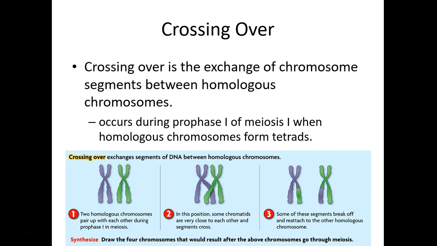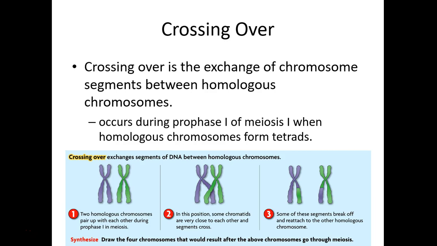In crossing over, our homologous pairs are going to form. So the chromosomes from mom and the chromosomes from dad that carry the same genes are going to pair up. And during that part of prophase 1, and this only happens in prophase 1, these chromosomes are going to overlap within their homologous pair, and they can exchange DNA. And this doesn't happen all the time for every chromosome. Different size pieces can be exchanged, but this is how we get genetic recombination, which creates genetic diversity.